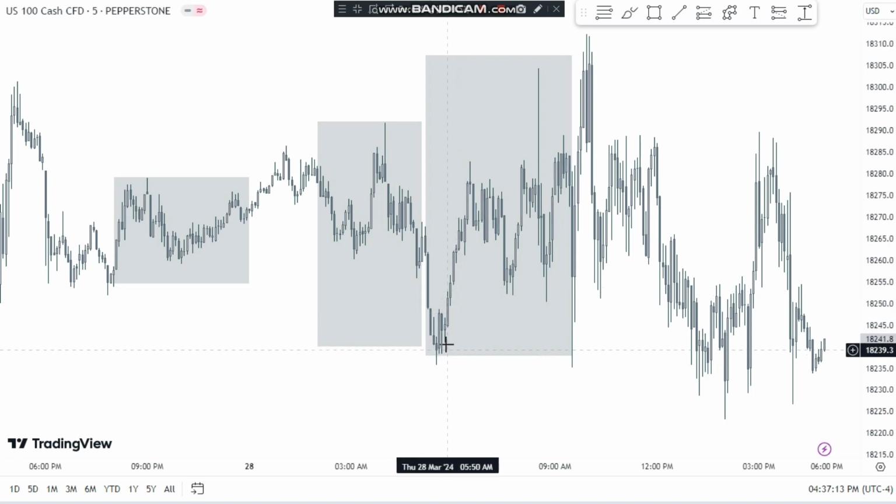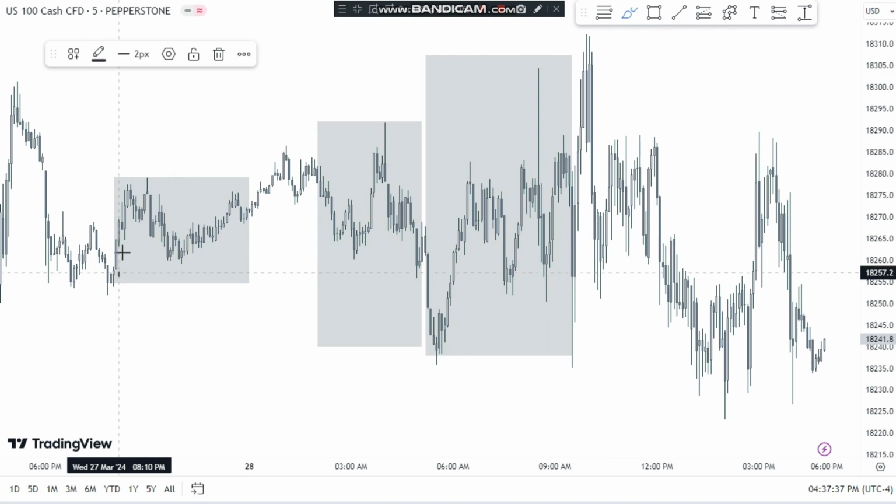Let's suppose you have opened your chart when the price was here. So what you have to do is study the price action of the Asian kill zone and the London kill zone. So what do you have to look for in the Asian kill zone? In the Asian kill zone, we have to look for a consolidation pattern, as we have got one here. You can see the price was in consolidation in the Asian kill zone from 8 p.m. to 12 a.m. Okay, this is the first thing that you have to look for, and we got it.